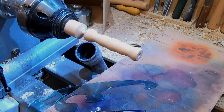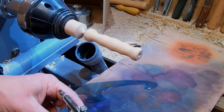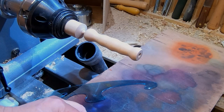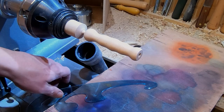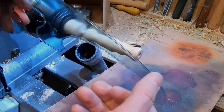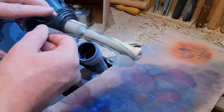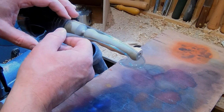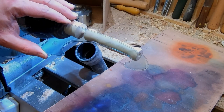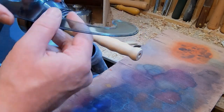I've sanded this down to 600 now, and I've decided to use the airbrush here. I've gone for a yellow first, and I'm probably going to go through literally all my colours. And this is the big stencil I didn't use when I did the Christmas ornaments, and I don't want to have this as too much of a sharper shape, so I'll probably hold this away from the work a little bit. It might change as I go along.